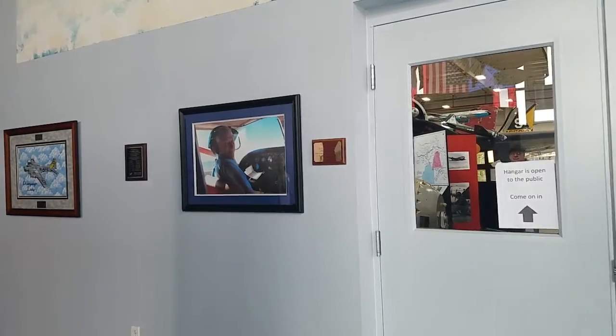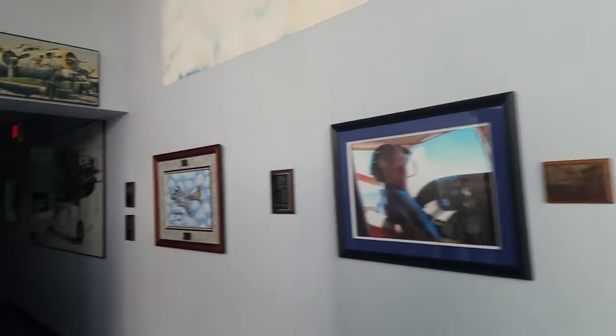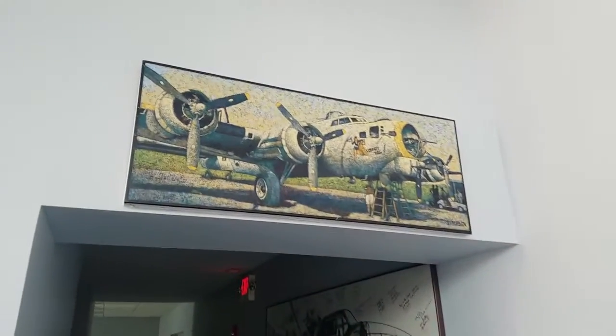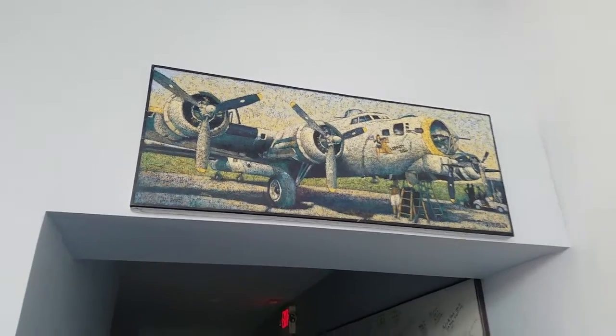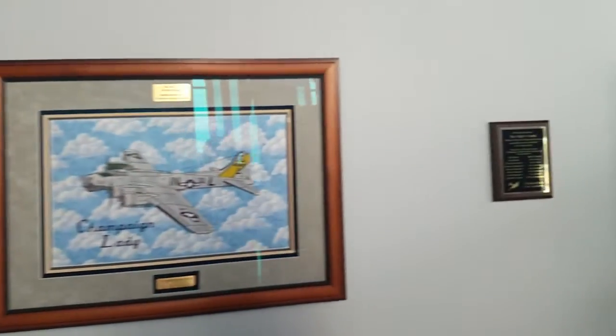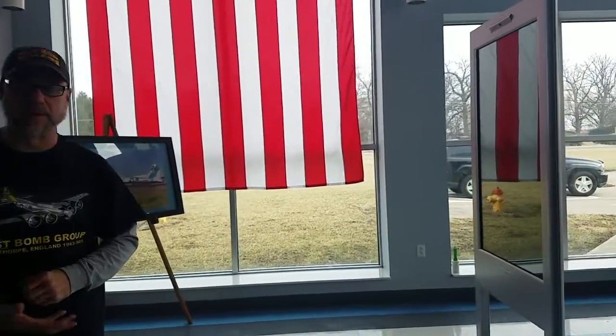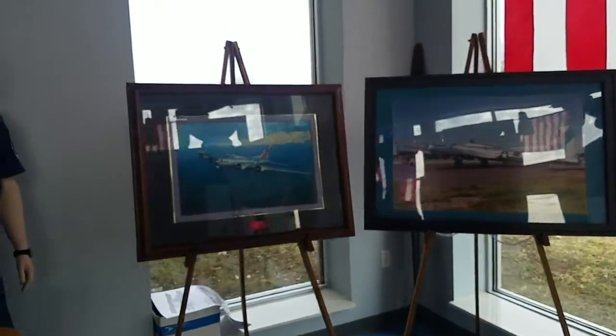Greg volunteers a lot of his time here — most of it is with the veterans rather than on the aircraft themselves. That's what he enjoys most. George Snoke, Red Ketchum, and Art Kemp are full-time World War Two veterans who volunteer here on Saturdays. It's an honor to know these guys. The museum brings in a lot of history and hidden stories. When veterans walk in and touch the planes, you can tell it takes them back to when they were 18 or 19 years old. In 2012 they had the honor of hosting the 401st Bomb Group, which is what the B-17 is dedicated to — Triangle S during World War Two.